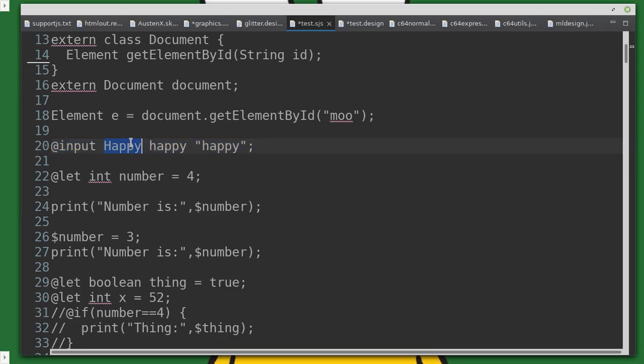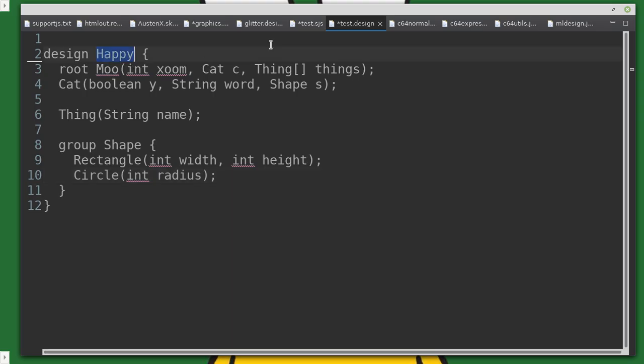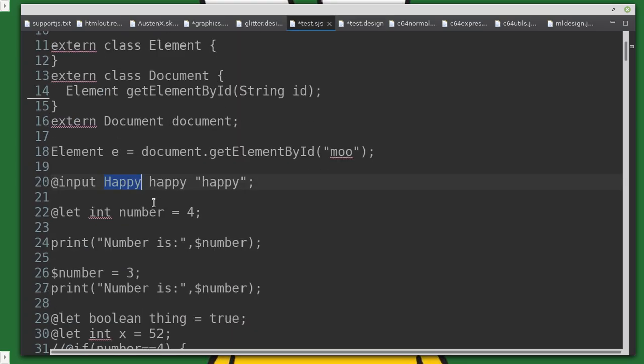So this just says the design. I think the name happy comes from that's a happy design. So this is input. The variable name's happy, and in the very general, everything's text, like referenced.